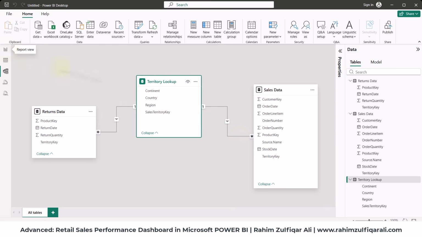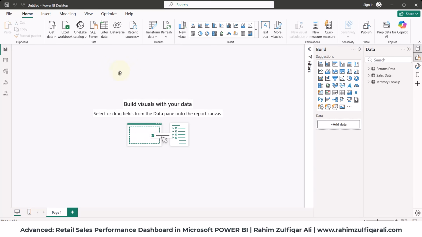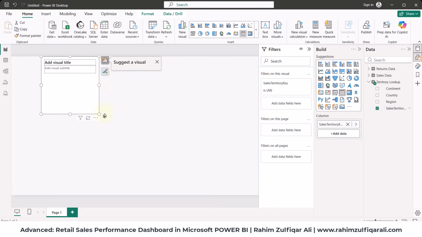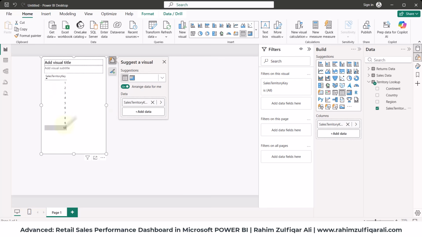Now what happens when the schema is created: the user goes to the report view, and let's say first we go to the territory lookup and pick the sales territory key. Okay, and that will show us the territory key numbers here in a few seconds. So this is 1 till 10.